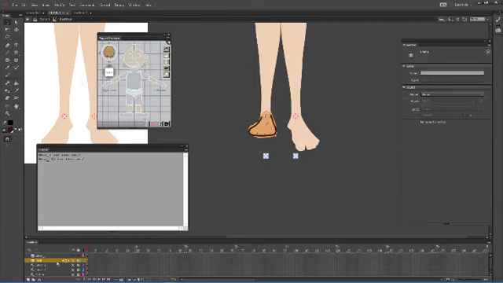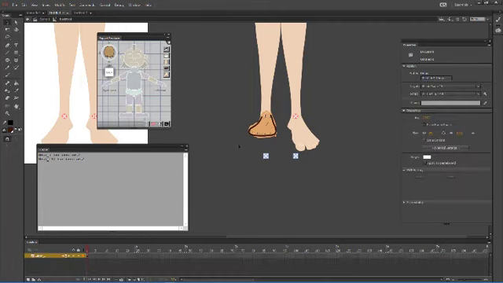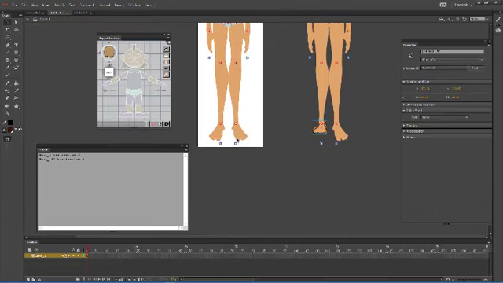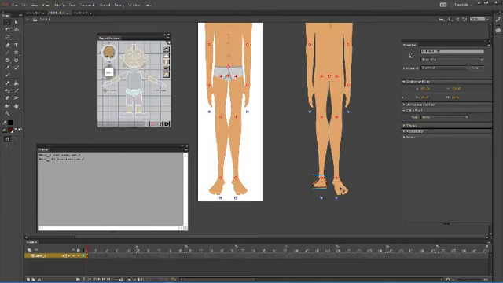Let's see, maybe get rid of the previous layers. But now I have created a new unique sprite that represents the back of that foot. Now, I could go in there and do the same thing for this one, but we want to be efficient at how we do things. So what we're going to do next is select this one and use the swap option in Flash.